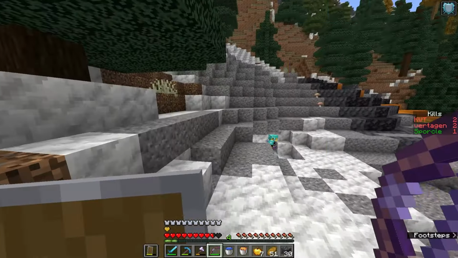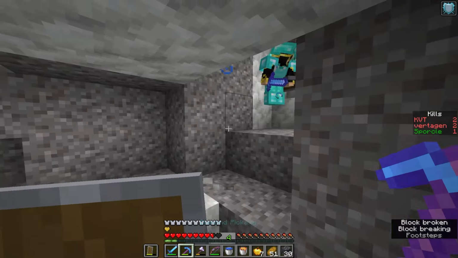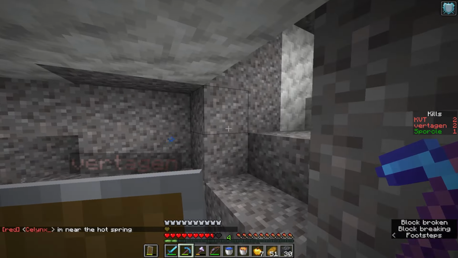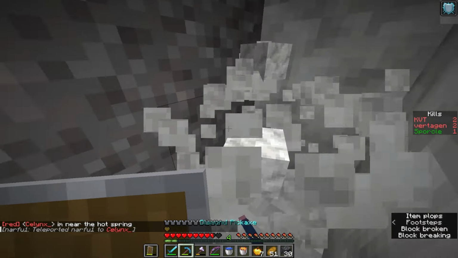I think they will not expect it. Wait, should we make a fall trap? Wait, come here. If they fall in, I'm gonna lava them.